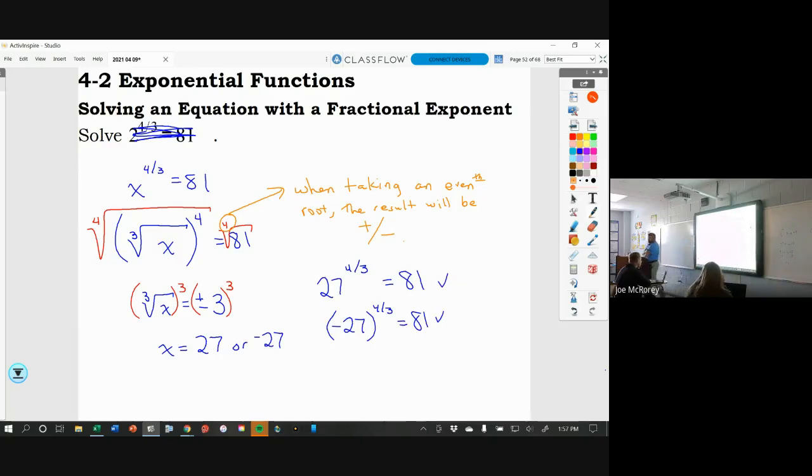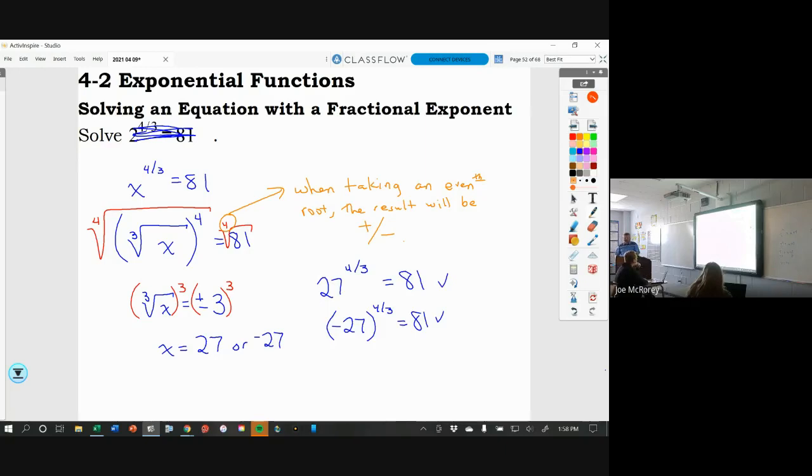Could you possibly get one of them that worked and one of them that didn't? As we're doing problems like this, it's possible that one works, both work, or neither one works. Why though? When you start working with square roots, cube roots, 4th roots and everything else, you might remember a term that was used a long time ago called extraneous. When solving problems, you have an extraneous solution. It comes from the root word extra.